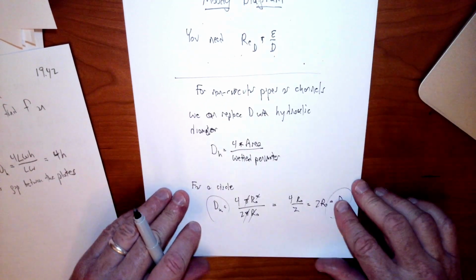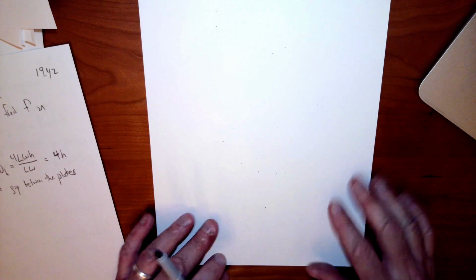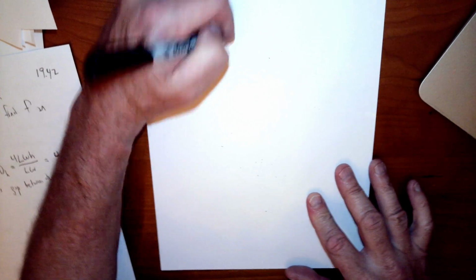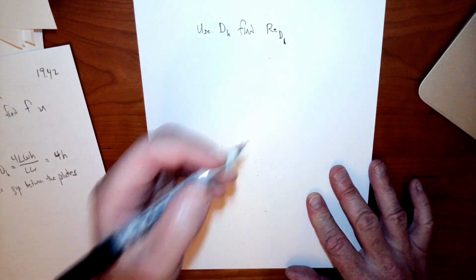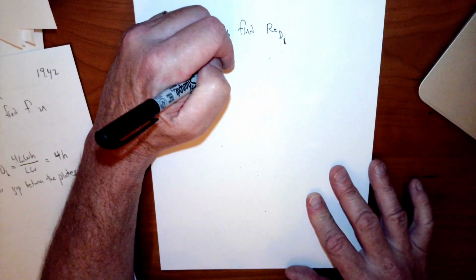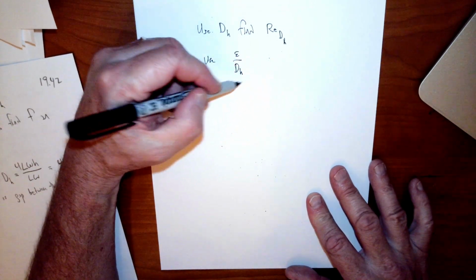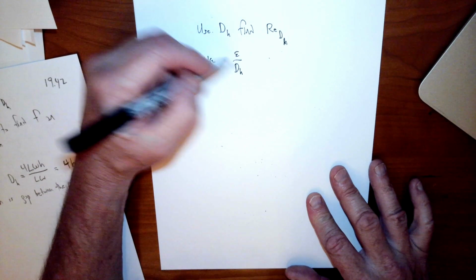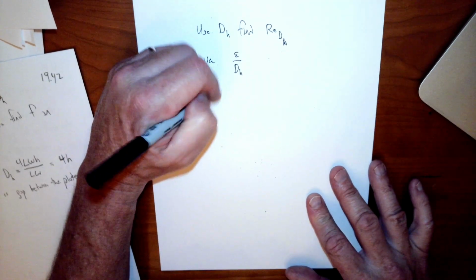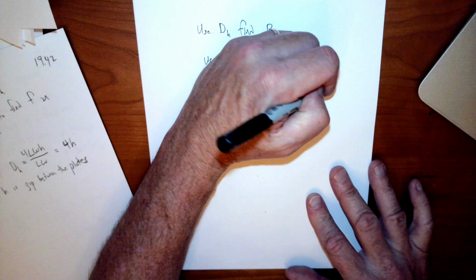But it's not always just the diameter. Some things don't really have a diameter, but you can always use the hydraulic diameter in these relationships. So if you wanted to do a non-circular pipe, you use the hydraulic diameter to find the Reynolds number. So it would be a Reynolds number based on hydraulic diameter. And then you would use the hydraulic diameter to find your surface roughness as well. Your surface roughness is still looked up on the table, but instead of dividing by D, you would divide by DH. And if you use this DH for the Reynolds number and this DH for the surface roughness parameter, you can look up F on the Moody diagram again.